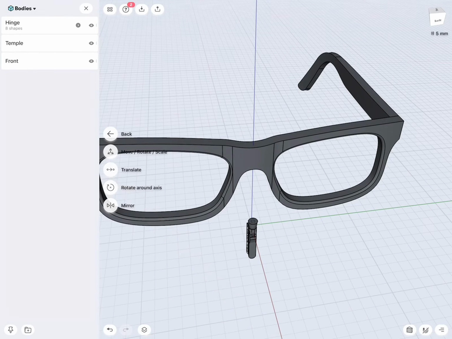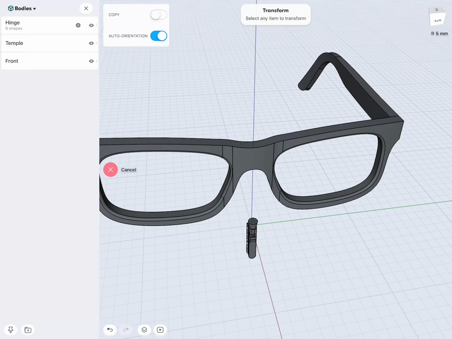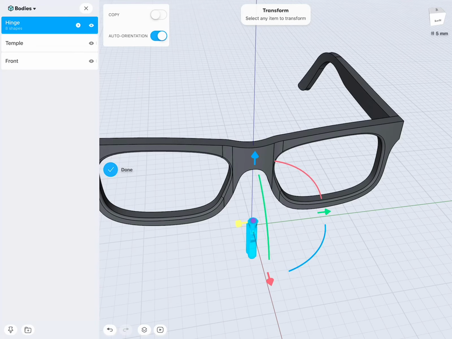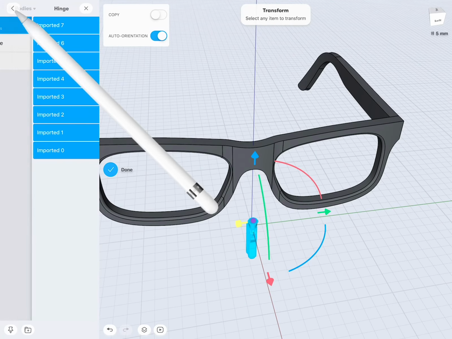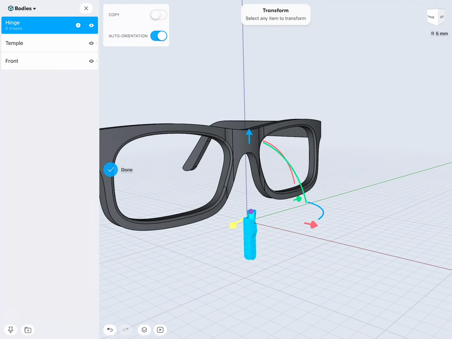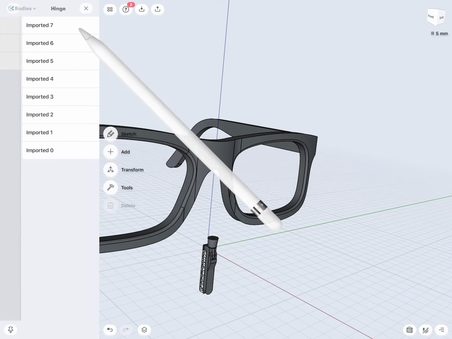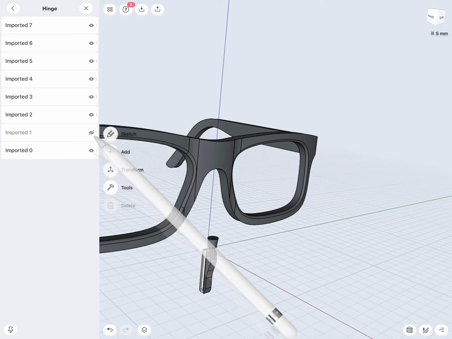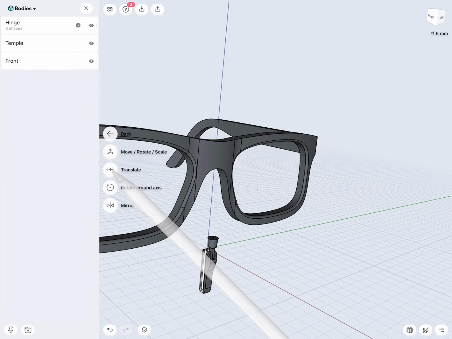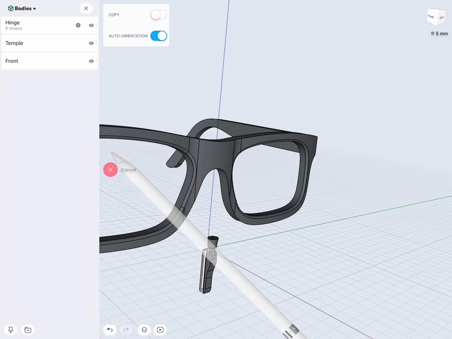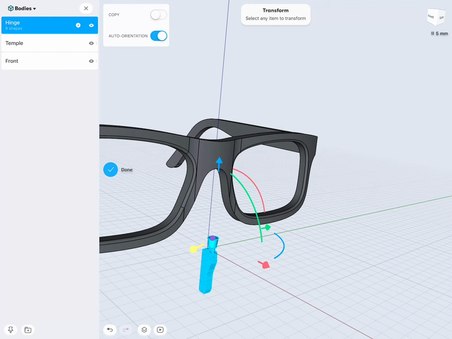So I can go to transform, move, and then I select with the pencil the hinge group. That is actually kind of like a group or a folder, and you see all those are selected, so I can move them all at once. What is actually pretty cool, so let me do this, there it is, that is the cut part. So if I go transform and then select this group, even objects which are hidden are actually selected and will be moved.